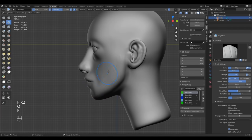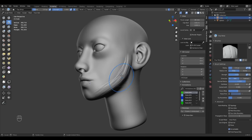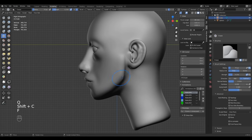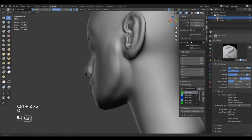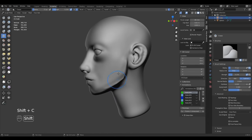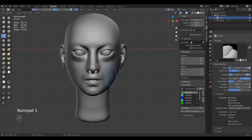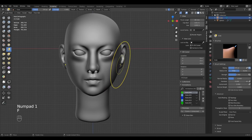That's what I look for in forming. Don't be afraid to put on the volume, the mesh at the corners. I mean at the side of the jaw. It's all good. Sometimes I like to crease it just so I see the shape clearly. Maybe first draw sharp. It's gonna be a bit easier to follow the shape of it because it's much more visible right now. Even on females, it's fine to do it.